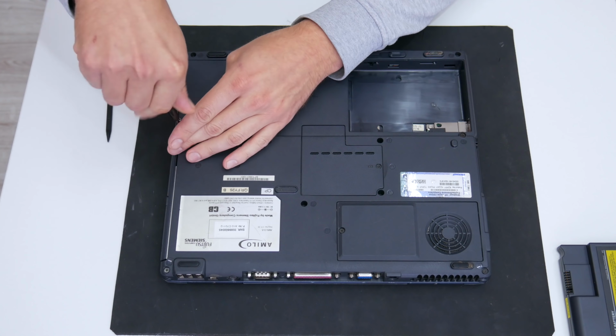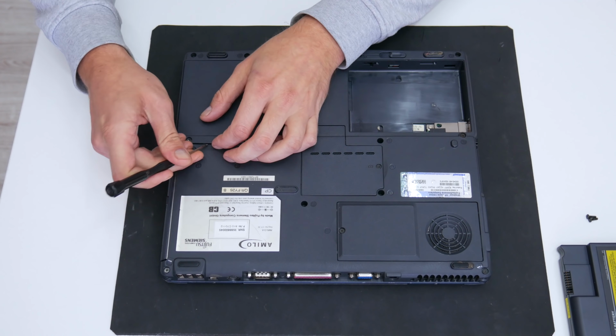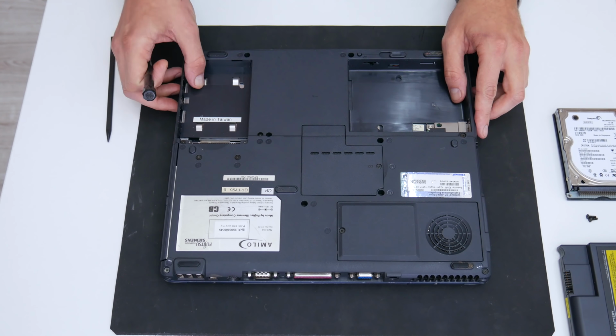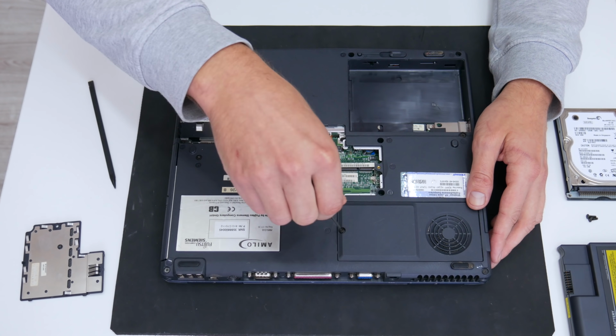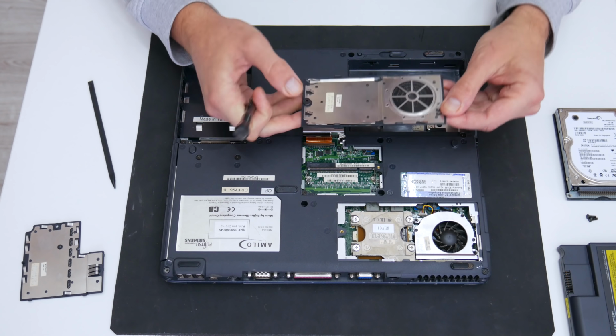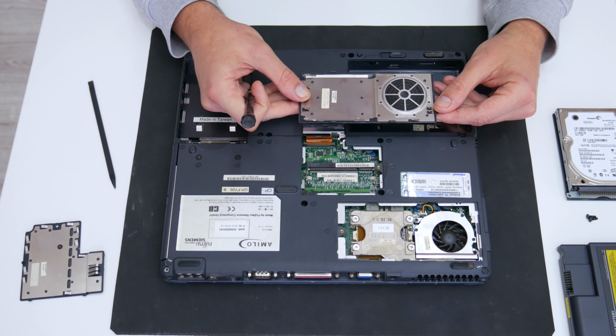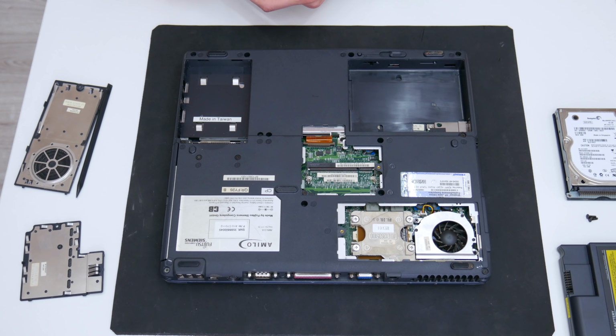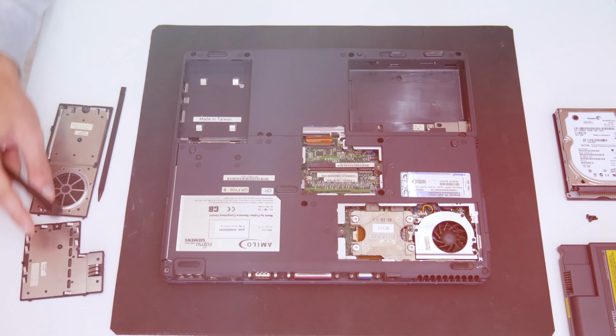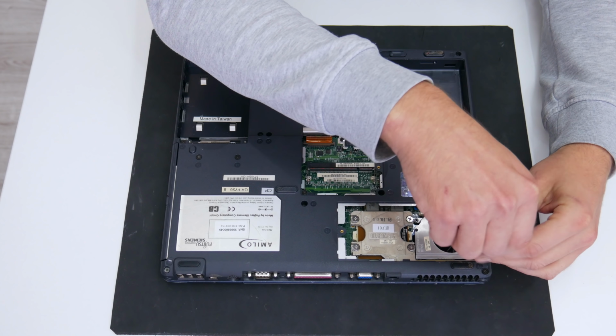First, I will start from the bottom side, and I will remove all covers to check the laptop. Well, the laptop is looking pretty good, and it's very clean on the inside, which I really didn't expect. Let's continue, and first I will remove the cooling.